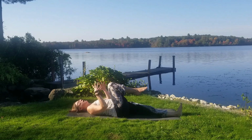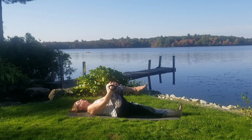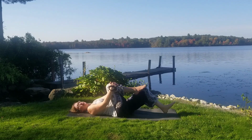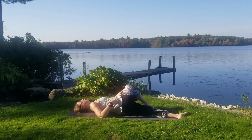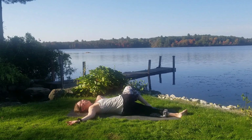Keep feeling this breath is just so expansive. This breath is linked up to the presence of God, Spirit. Maybe take a little twist here. We can take this right knee across the body. Take a little twist. Extend that right arm up, still keeping our hearts open.